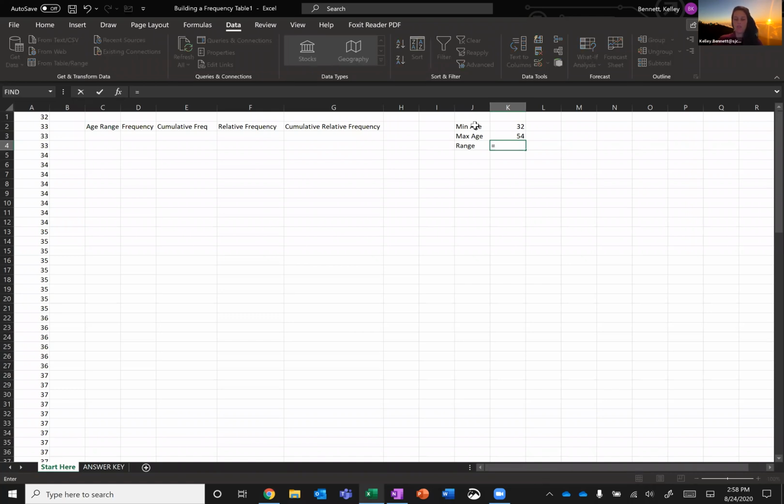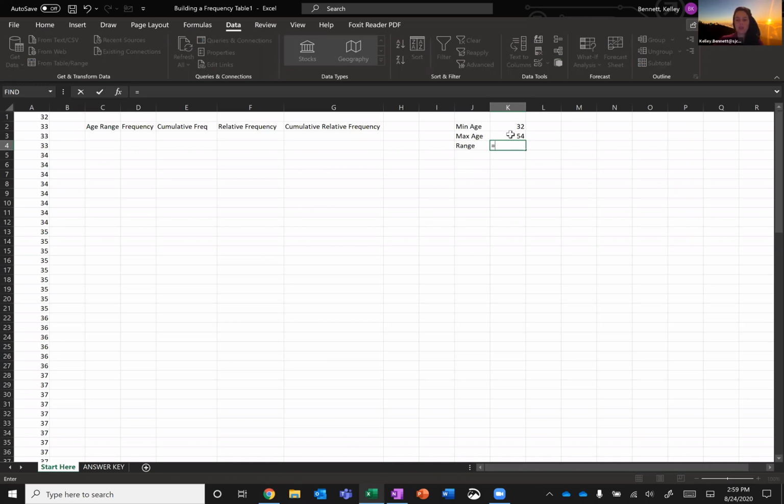If I wanted to compute that in Excel instead of on a calculator, I would hit the equal sign. The equal sign always tells Excel, hey, I want you to compute something. If you just want to type in letters or numbers, that's fine. It just stores it there as text or a numerical value. But if you want Excel to execute an action for you, that's going to involve an equal sign.